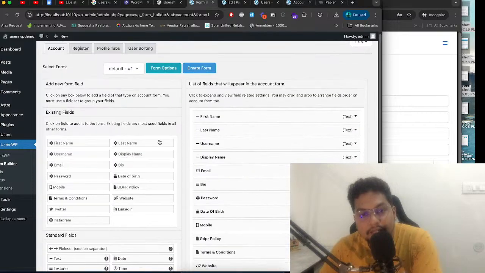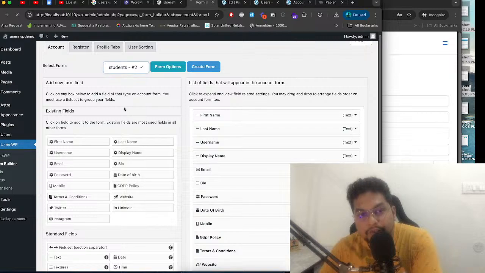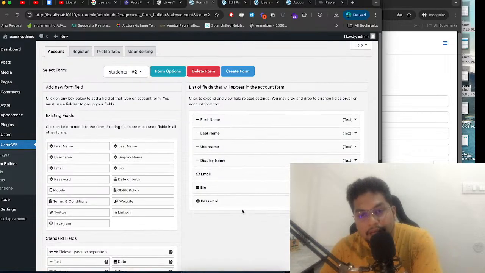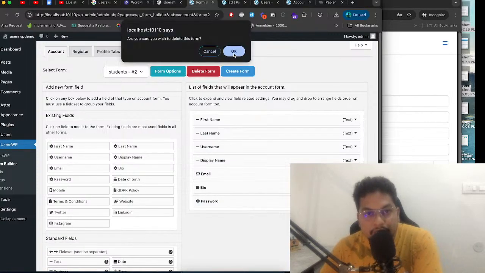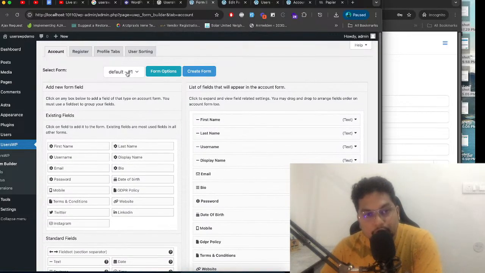You can see by default we have this many fields, but if I go to the students registration form I have some limited fields, and I can add more fields here. I don't want this form right now, so I will just delete it. But this is for your understanding that you can create multiple registration forms through UsersWP, and it is all free.